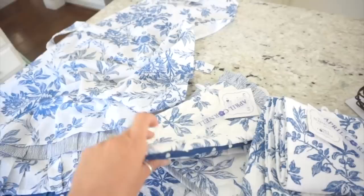So I'm gonna get these tea towels thrown in the washer so I can set them up in my kitchen. And then I'm going to put the oven mitt and pot holder away, and then I'm gonna hang up my apron.